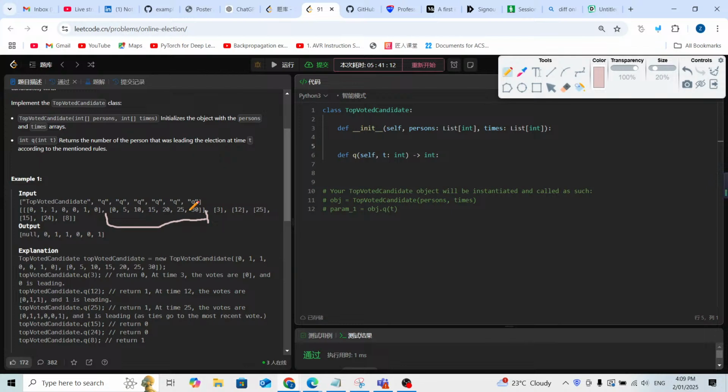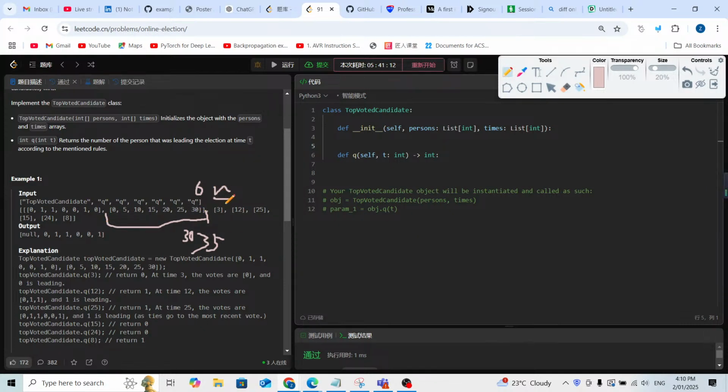For example, if we use a binary search to check time 35, what's going to happen? It's going to be the last index. This is index 0, 1, 2, 3, 4, 5, 6, so it's going to be index 6. If we use a binary search for 35, we're going to use bisect right, which means at the right side. So if we use a binary search to search for 30, we're going to find the index n.